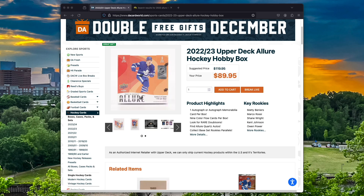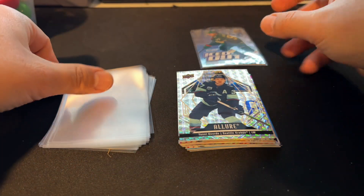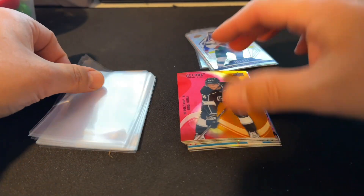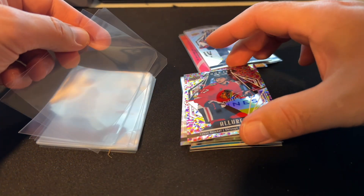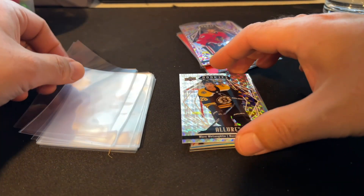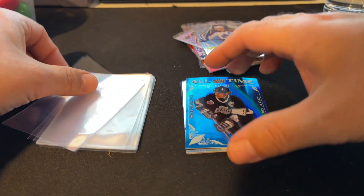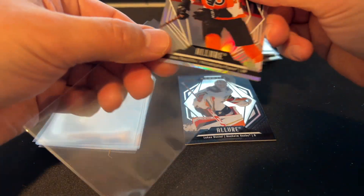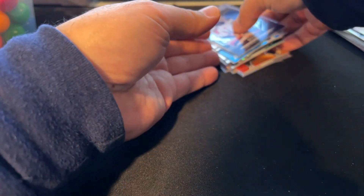If you hockey fans want to lobby me to pick some of those up, I'm willing to listen. It's all pretty cool stuff. Let's sleeve these up and take a little spin. I feel like I need to have a Shane Wright from this set. I don't even know how Shane Wright's doing this year — is he having a sophomore slump like a lot of guys do, or is he doing pretty well? Or is he injured? No idea how anybody's doing in hockey. But yeah, we'll throw these in the old hockey card box, and maybe one of these rookies will take off — especially one that we got a parallel of. Maybe that card will be worth a few bucks down the line.